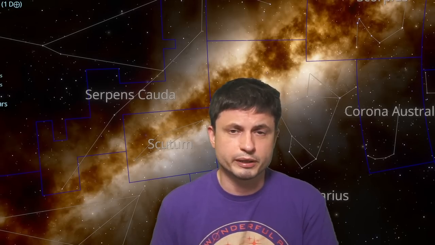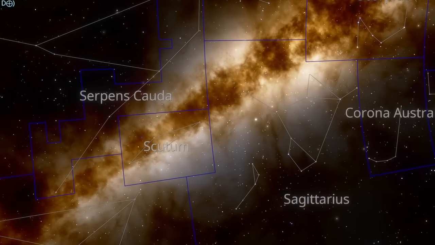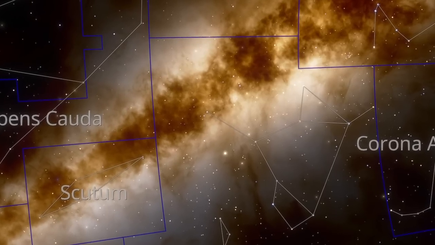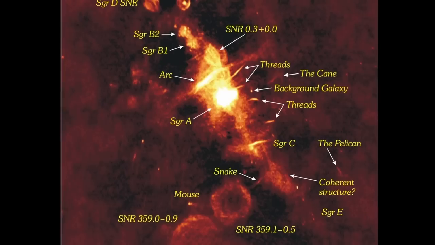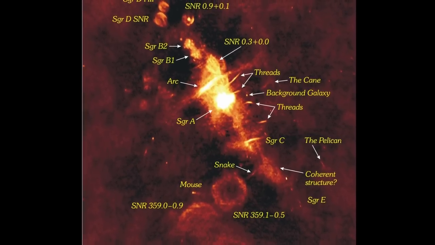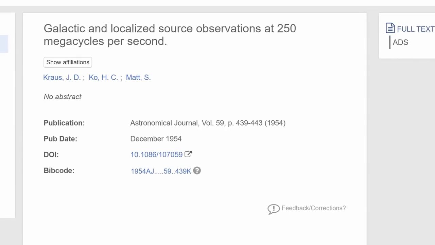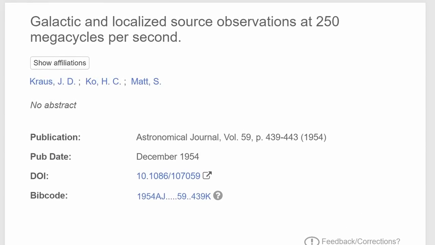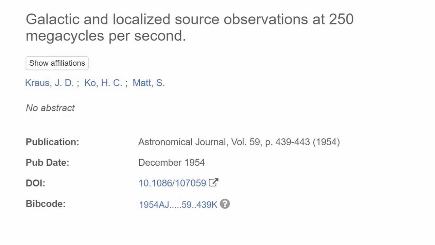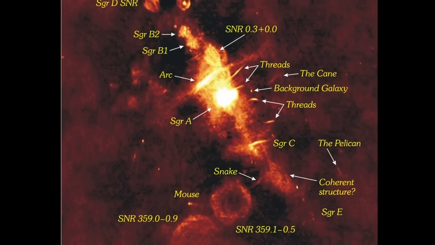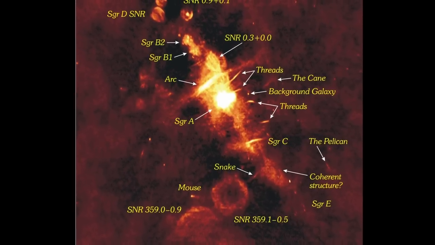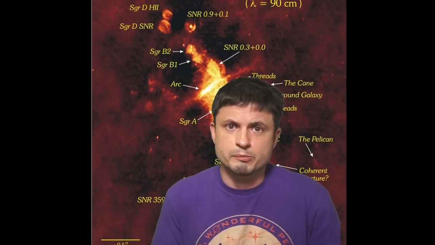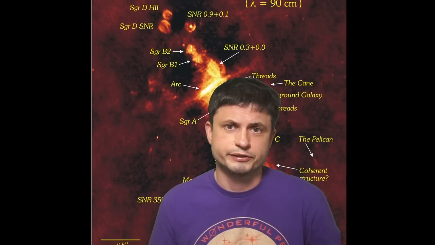This unusual bright radio spot at the edge of the Sagittarius constellation couldn't really be anything else — it was the brightest spot that appeared to be in the region very close to where they thought the center would be. Because this was the first such spot discovered, they named it Sagittarius A. It wasn't until 1954 that scientists officially identified Sagittarius A as a very bright radio source at 250 MHz. But later, more precise observations uncovered that there are several bright components inside Sagittarius A, on top of other radio sources such as Sagittarius B, Sagittarius C, and so on.